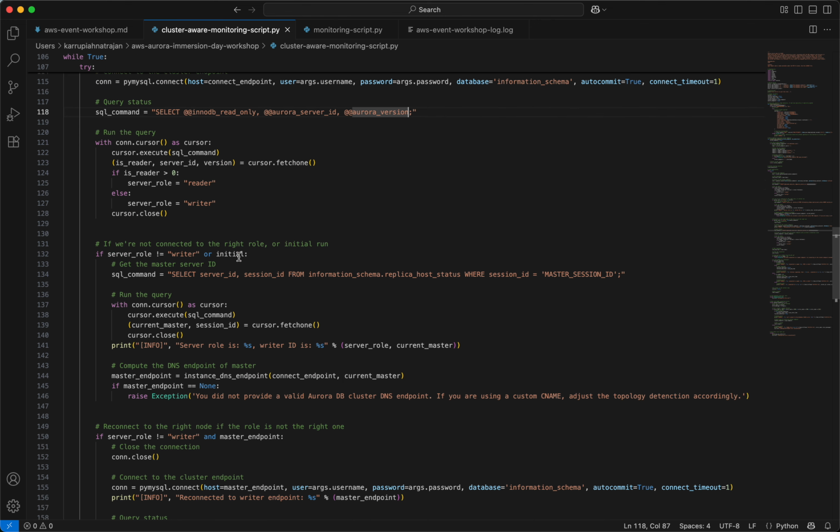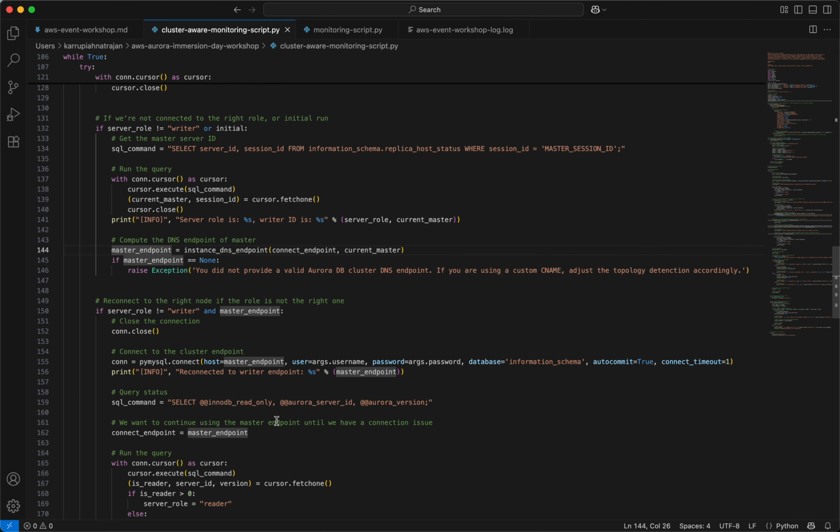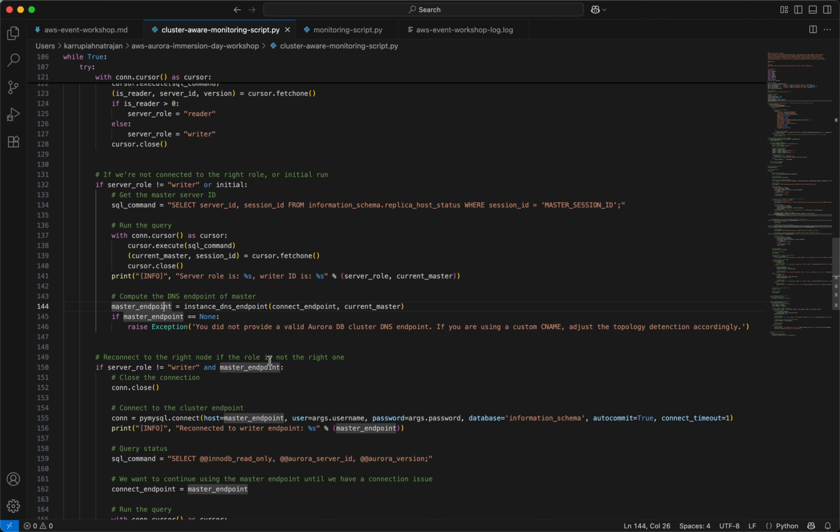Okay. So if it is the initial thing or if it's reader, we get the master server ID. Okay. So replica host status where session ID is equal to, so we get the current master basically, right? So instance endpoint, current master. Okay, but what's the point of it though? If the master endpoint is there, it says reader, so you get the master endpoint.